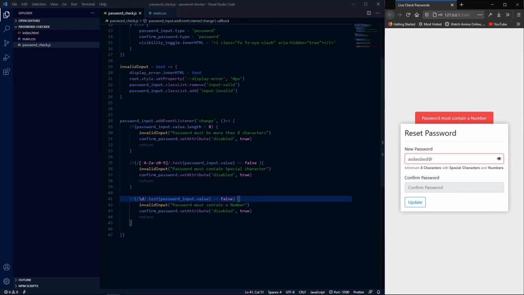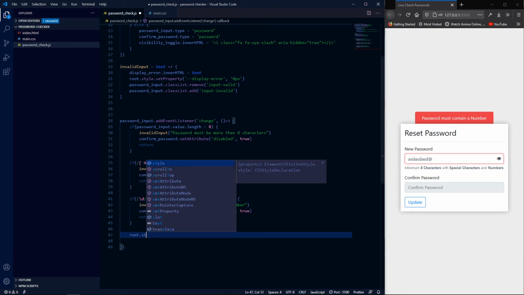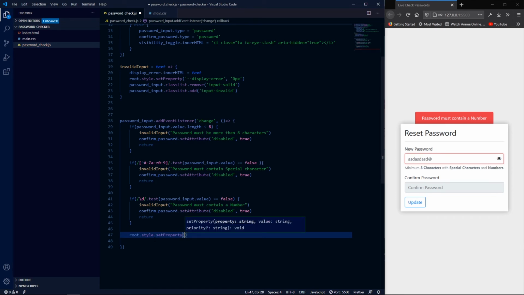So our validations are set up over here, and now we just need to do the final setup in this change event of this input where we reset everything to say, okay, all of those conditions were met. What do we want it to do now? So the first thing I wanted to do, I'm going to go ahead and say root dot style dot setProperty, and the property I am setting is this one because I want to reset it back.